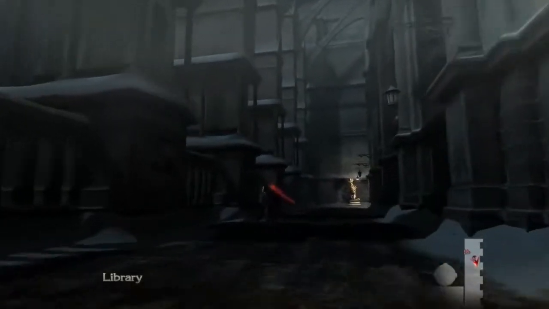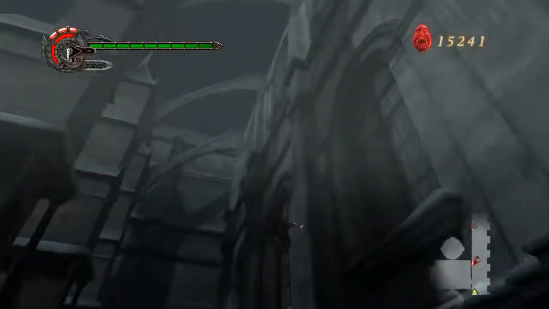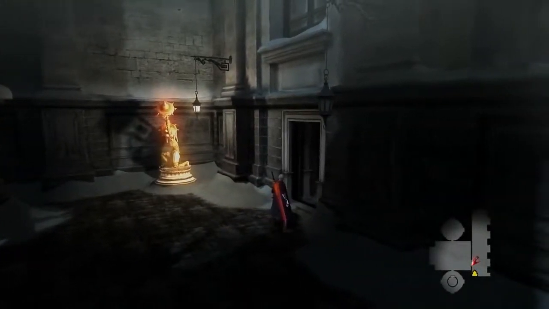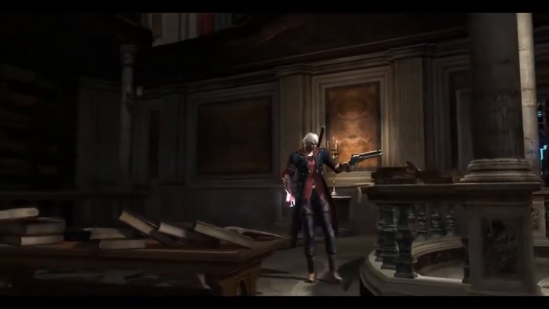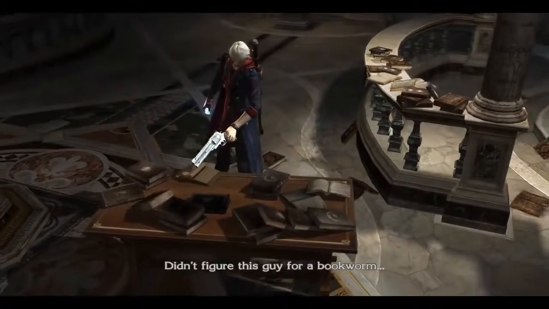And on to the library. Ah, this is the only one that has red orbs on the top. And a statue if we need it. I think this should be right though. Let's check out the library. Oh dear. Didn't figure this guy for a bookworm.